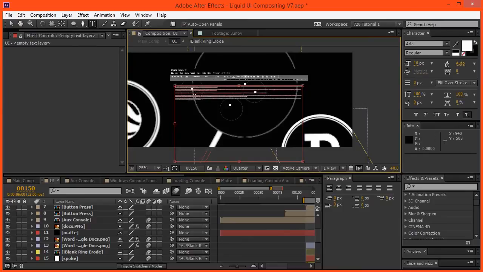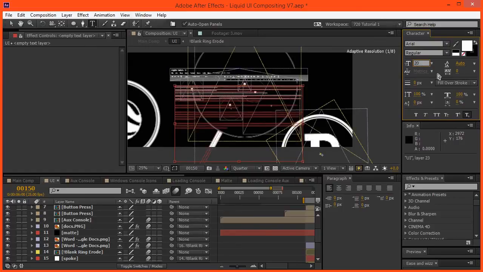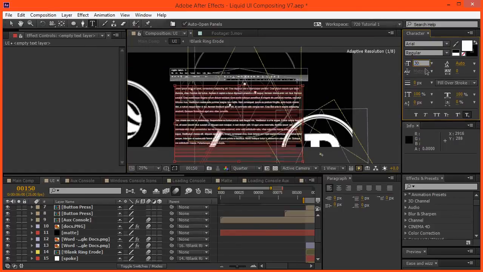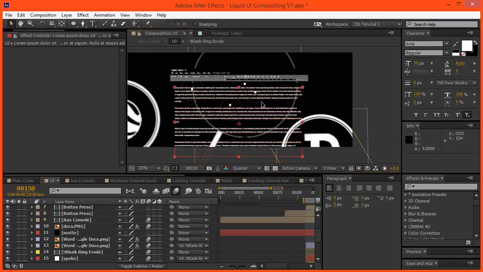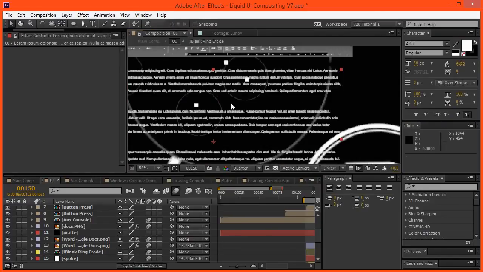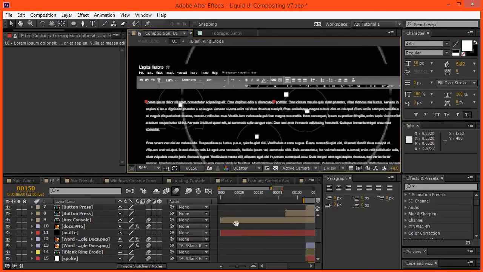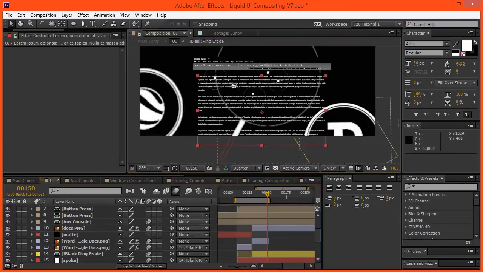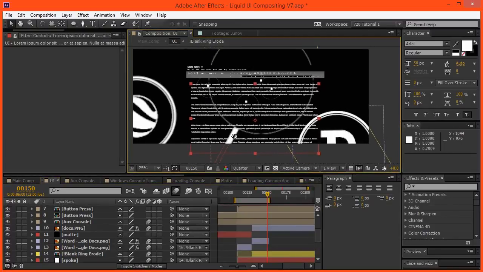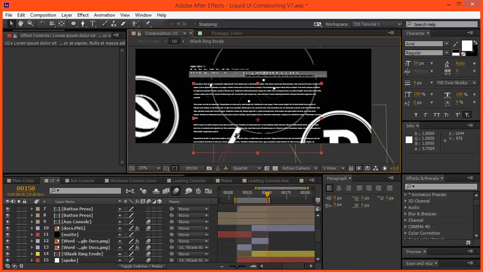Okay, it's a little bit small right now. Let's try size 20. Size of 30 seems quite appropriate. And what we want to do here is have this text come up from the Z space. And we can sort of create that illusion by having it come from the bottom and then pushing it back in Z in this comp.